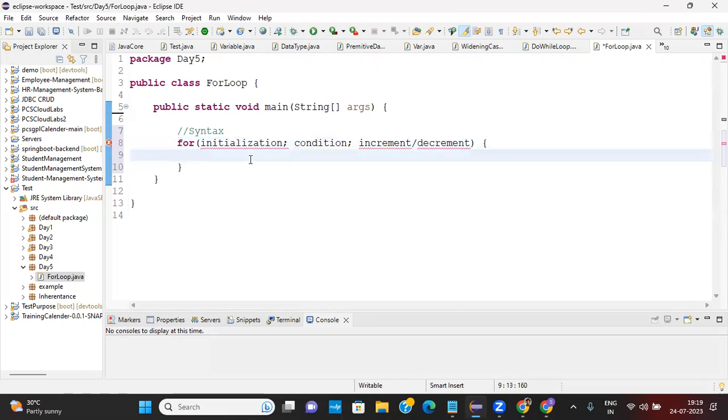And after that, we just execute the statement, whatever block of code we need to execute, within the for loop. So this is the syntax.